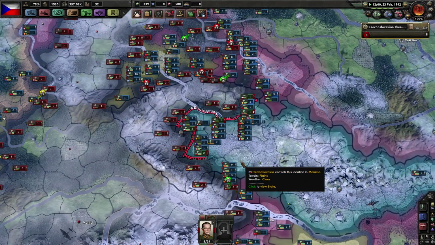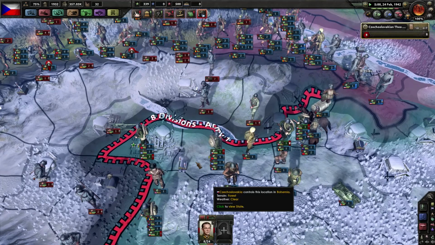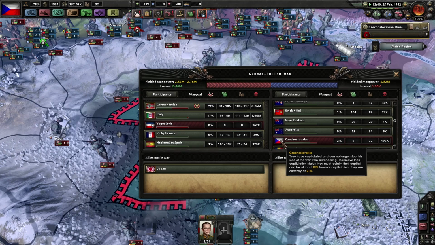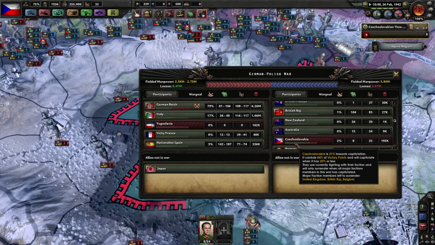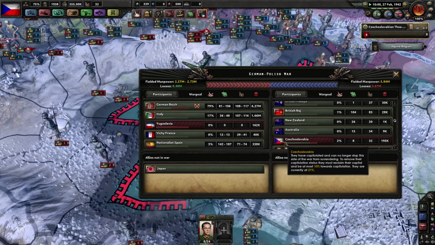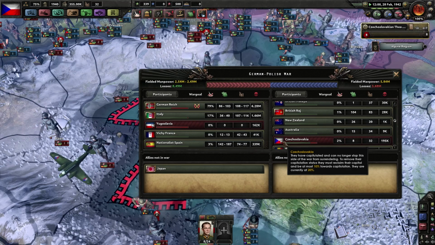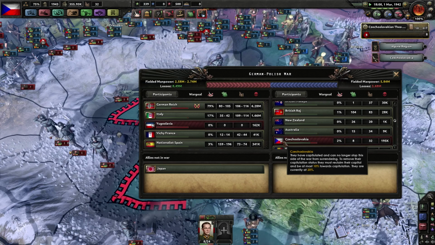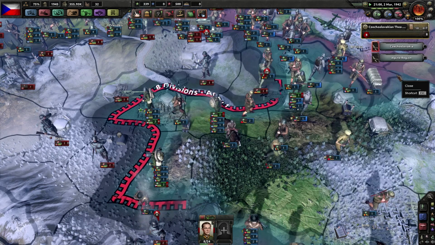Doesn't look too bad. Yep, look at that. Look at that. Do I still count towards capitulated? They have capitulated and can no longer stop this side of the war from surrendering. To remove their capitulation status, they must reclaim their capital and be at most 10% towards capitulation. I have reclaimed my capital.